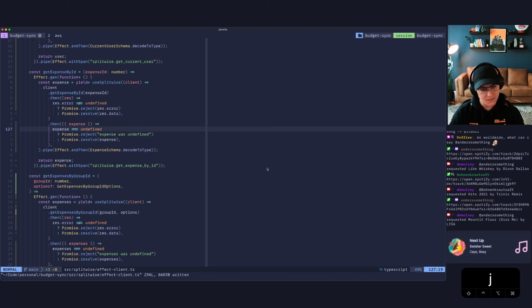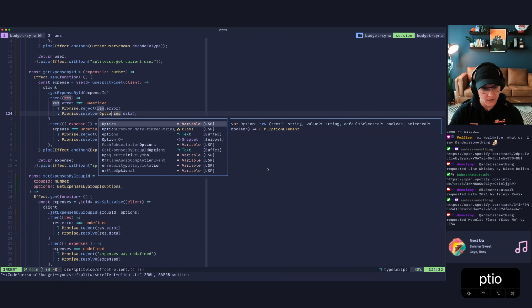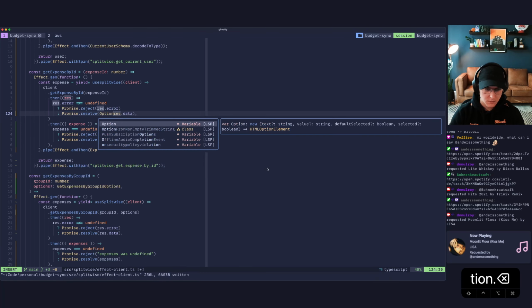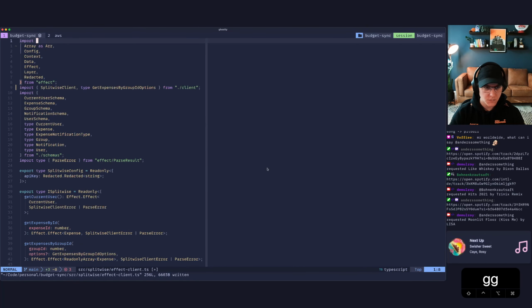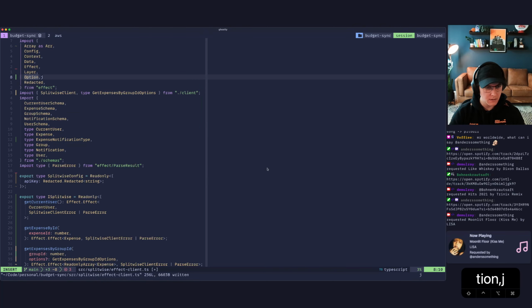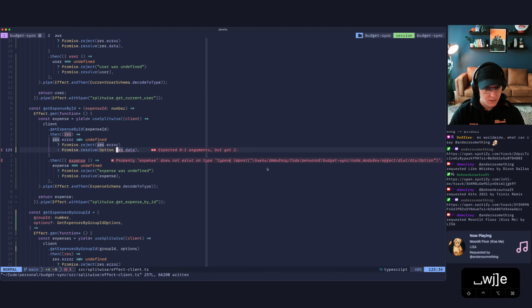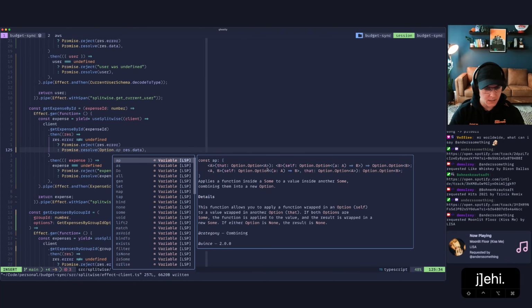We could actually do something like this where we wrap. Do I already have option in here? I don't. So I have this idea where in our fetch we do option dot.